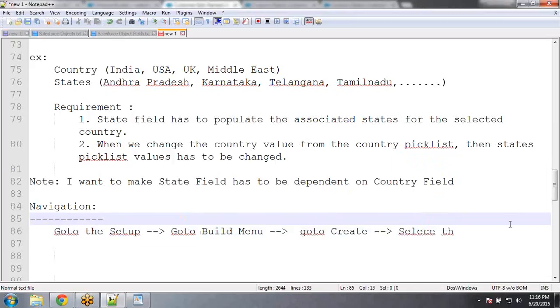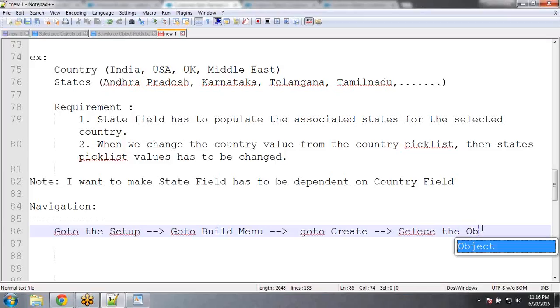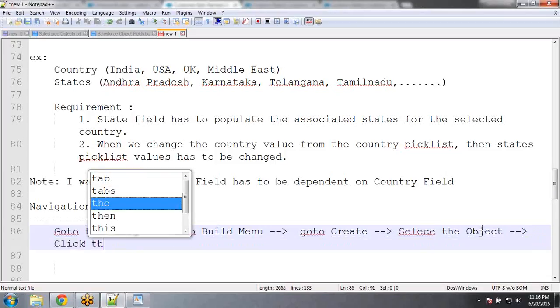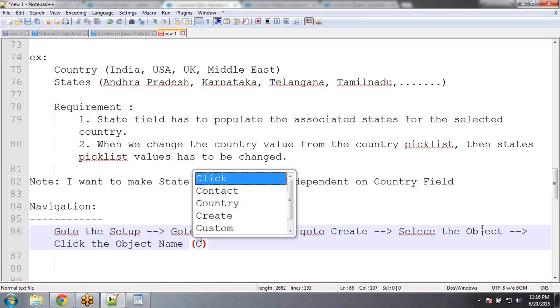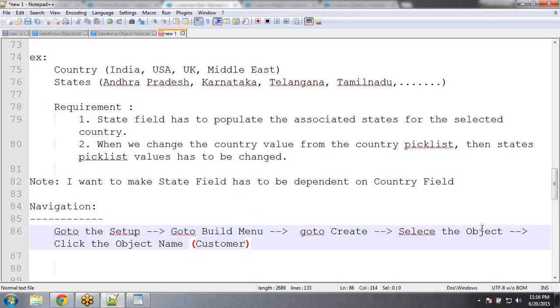Select the object. Click on the required objects. Click on the object name. Here I want to use the customer.